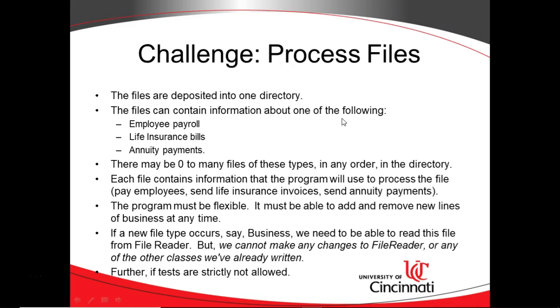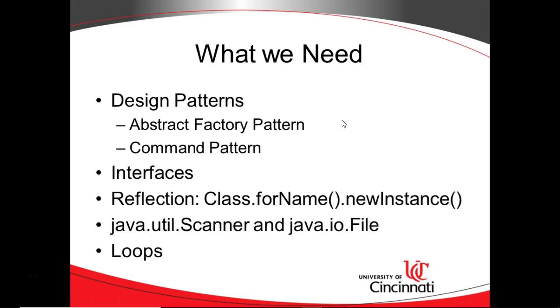And the program has to be flexible because it has to understand that our business needs are going to change. And while we might process one type of file today, we might not process that type of file tomorrow. Or we might have new files that we need to process tomorrow, and we want to minimize the changes that we need to make to our application so that we can process these files. So we need to be future-proof. We need to think about the files that are going to come to us in the future that we don't even know about yet. And once again, we want to do all this without any kind of if test, without any kind of conditional.